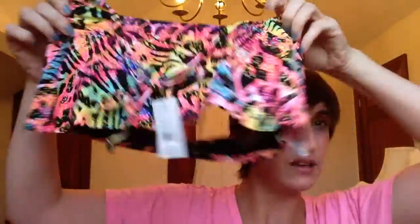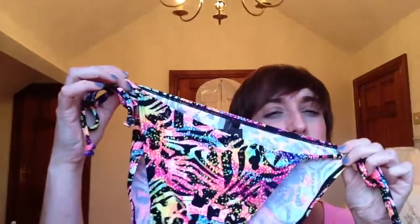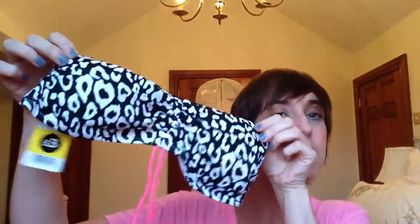Then I wanted to show you a couple of other bits — I got a couple of bikinis and they're a bit mad so I don't know how they'll look until I have a tan. I got this one from ASDA — it's basically a bikini with a frill in front and a wee strap, with matching bottoms that tie at the sides. I also got this leopard print bikini with matching bottoms.